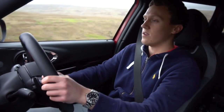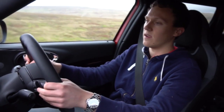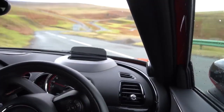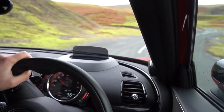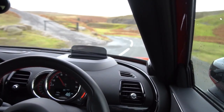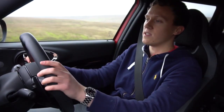And I have to say, this thing is really good to drive. It's not quite the hot hatch that a lot of people are probably saying this thing is, but this car's quite big now. It's 1,550 kilos. It's certainly not light. It's certainly not the go-kart for the road that some people try to brand it as, but that's definitely not a bad thing, because this thing sits in its own category over what the standard JCWs are.